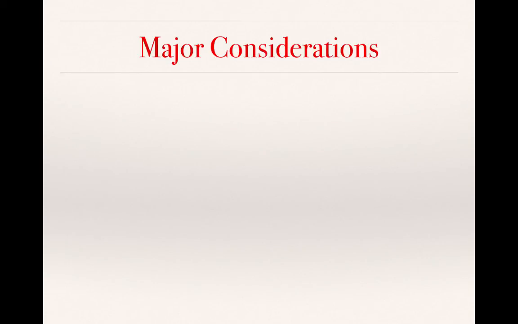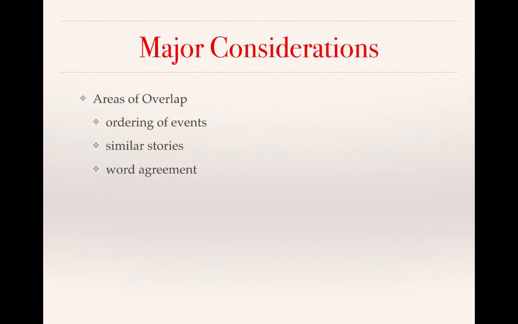Okay, let's consider the major considerations that must be taken into account when you're trying to relate the Gospels to one another. First, we'd like to consider areas of overlap. These can be as large as the overall ordering of events, from a beginning, middle to the end, or even different sections of the Gospels that demonstrate significant overlap. It can be seen in similar stories that are perhaps only slightly different, or maybe a name is changed, or maybe it occurs at a different point in one Gospel than it does in another. And then, of course, there are instances of word agreement, so that if you were to compare the Greek text of one Gospel with the Greek text of another Gospel, you would see some pretty significant overlap.